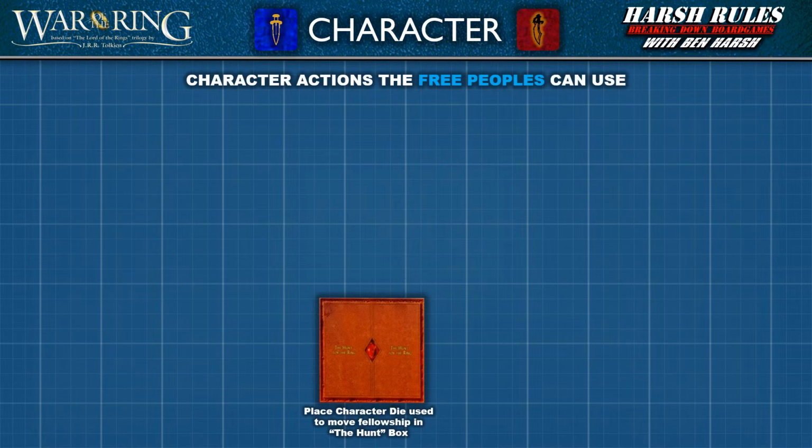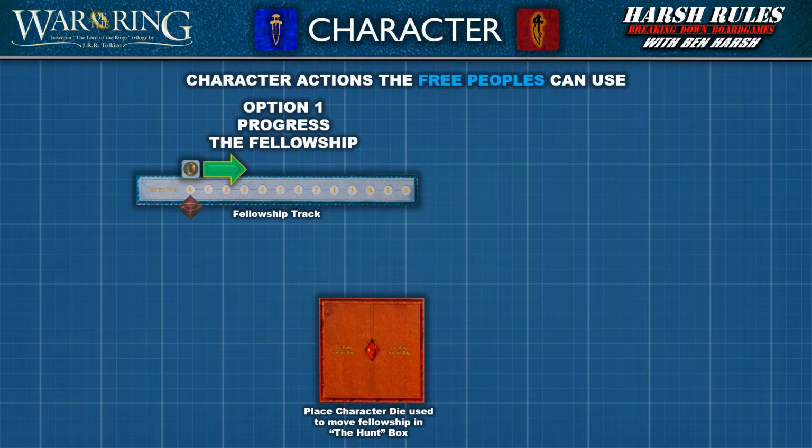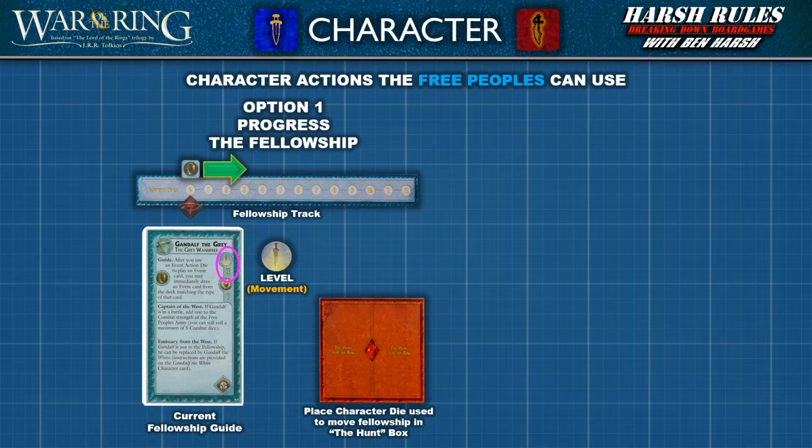The next set of options for using the character action die result is for the Free People's player in regards to the Fellowship. First, and perhaps most importantly, this die result can be spent to progress the Fellowship marker on the Fellowship track. This marker keeps track of the distance in region spaces the Fellowship have traveled while undetected by the Shadow. This hidden movement mechanic allows the Fellowship to accrue movement spaces without committing to a particular route on the game board.